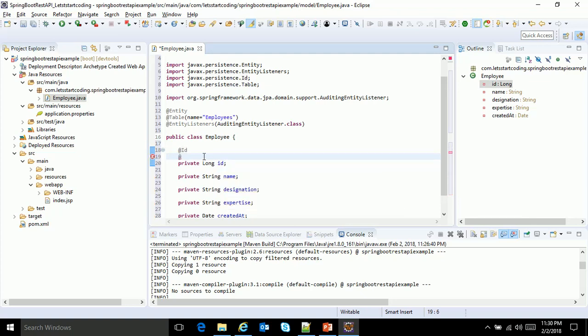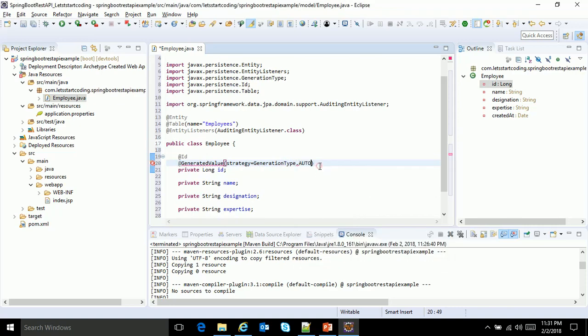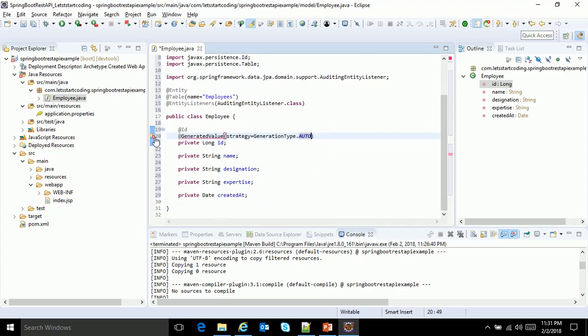For that I'll be using the annotation @GeneratedValue(strategy = GenerationType.AUTO). Right click, quick fix, javax.persistence. Alright, so I've created the Id annotation and GeneratedValue. So this id value will be incremented whenever a new record is inserted into the database.